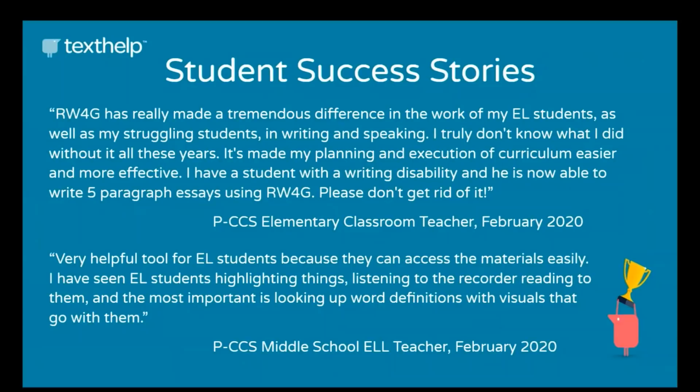And Stacey, this slide features two more quotes from some of your middle school and elementary teachers. And the message here really speaks to the fact that you've got some really awesome teachers in your district, and really none of this would have been possible without their great instruction and dedication and your focus on trying to make things easier for all the students and staff.